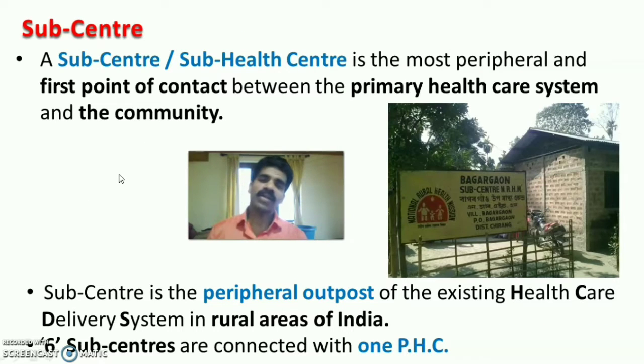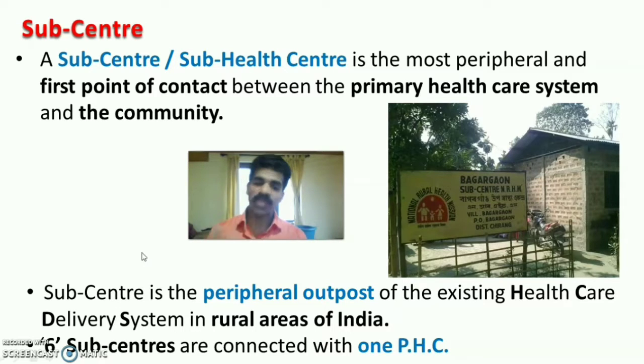A subcenter, also known as sub-health center, is the most peripheral and first point of contact between the people and the primary healthcare system. That is the community and the primary healthcare system. So it is the first point of contact to avail primary healthcare services between the primary healthcare system of the country and that particular community. Thus, the subcenter is considered as the peripheral outpost.